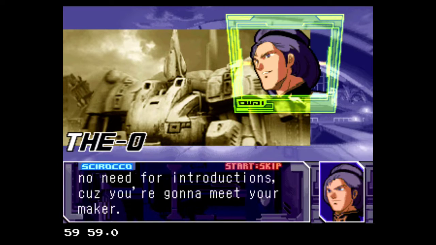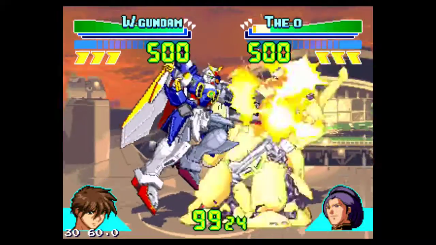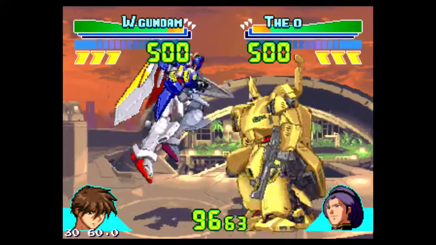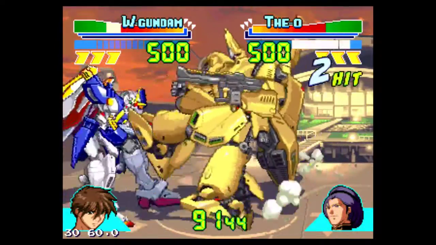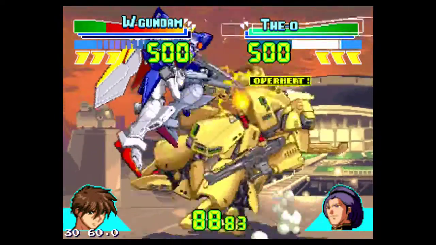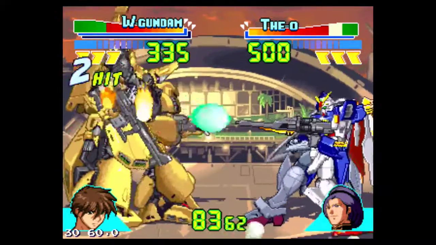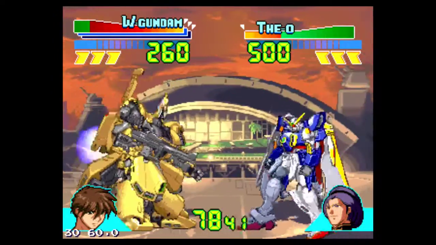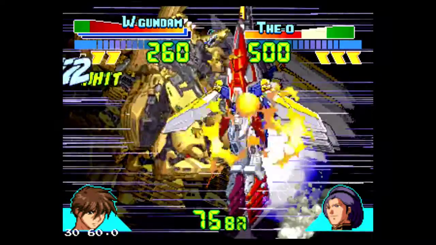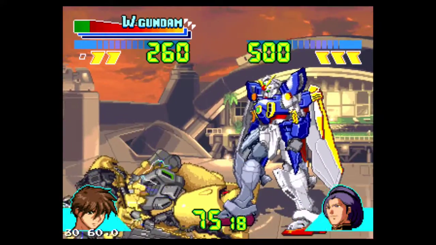Shiroko. Ready? Go. There is nothing sleek about the O's design, but it's still one of my favorites, at least, in Zeta Gundam. And there's a lot of designs shown in that series.